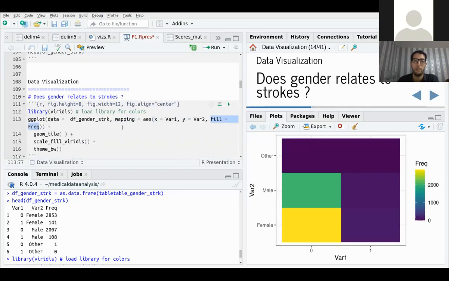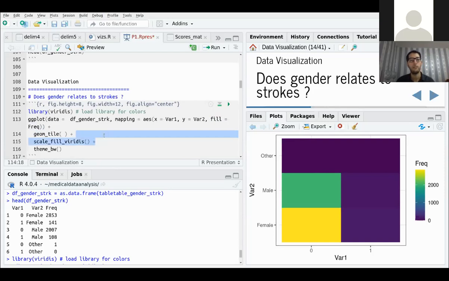The type of graph that I want to use is tile, because these squares are called tiles. So I specify geom_tile, and I want my color scheme to follow viridis, the default viridis color.